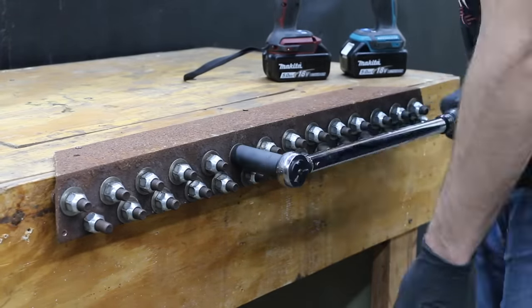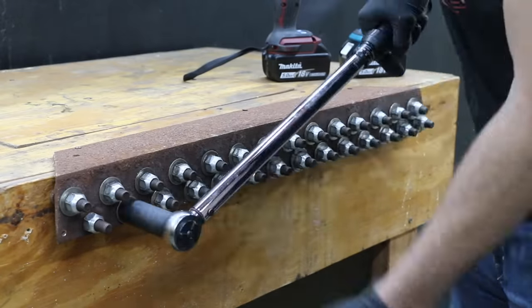I'll tighten up the lug nuts to 130 foot-pounds, and we'll see if the red or the blue Makita can remove the lug nuts the fastest.